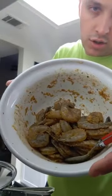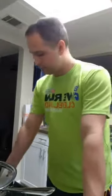So here's our shrimp concoction right now. I'm going to go ahead and get my shot glass ready.